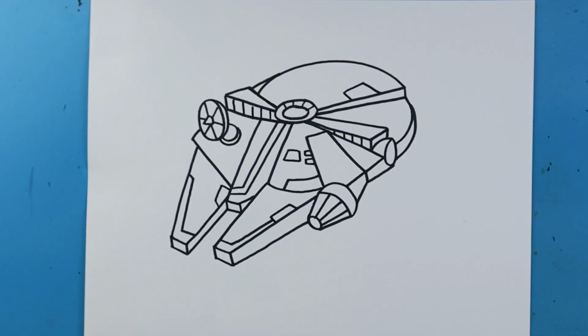And there you go. There is your drawing of the Millennium Falcon. I'm going to fast forward and start coloring this.